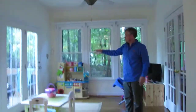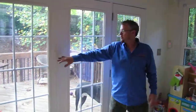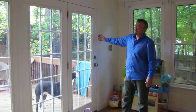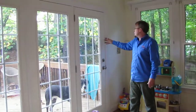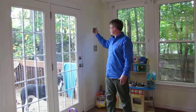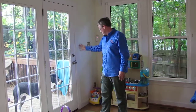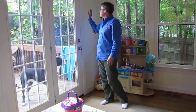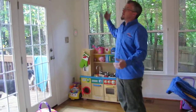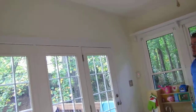Here we had an old set of doors where all the seals were broken. The original doors were fixed 32-inch slabs, so when we pulled these out, the space was no longer available for a new door of the same size. We had to buy a smaller door that was three inches smaller than the area. We ended up taking the siding off outside, adding more structure underneath the header because we couldn't extend the header — so it went smaller. We redid the transition, put new trim in, brought in the drywall, finished the drywall for the smaller closed door, and redid the siding on the exterior and repainted it all.